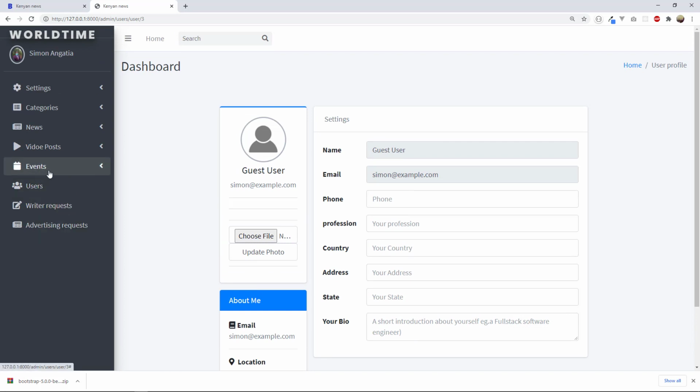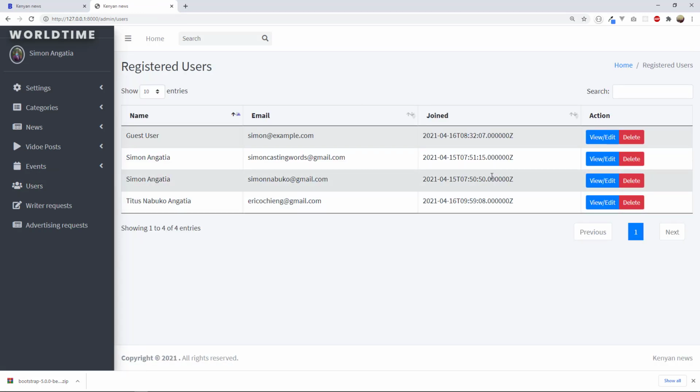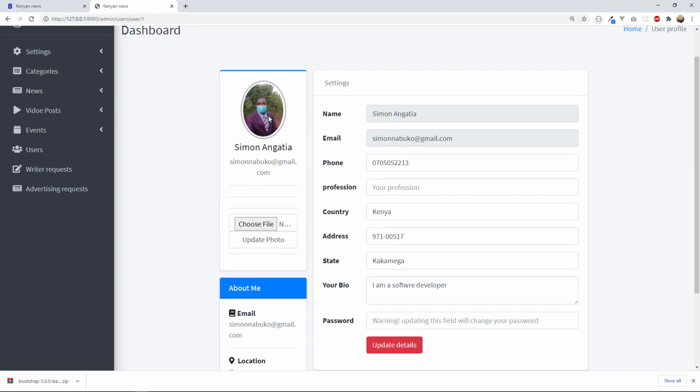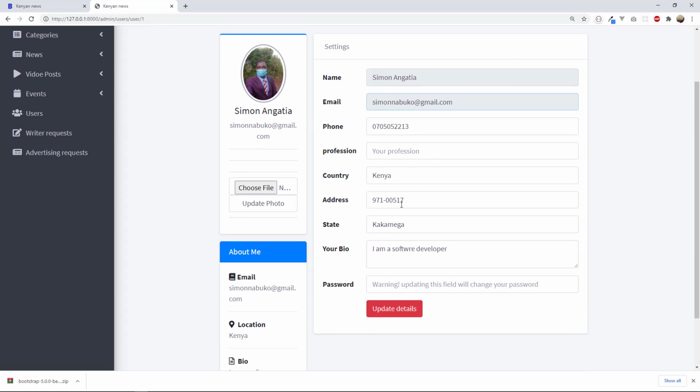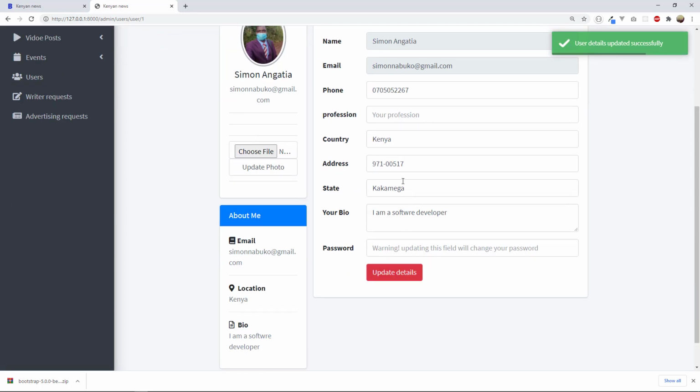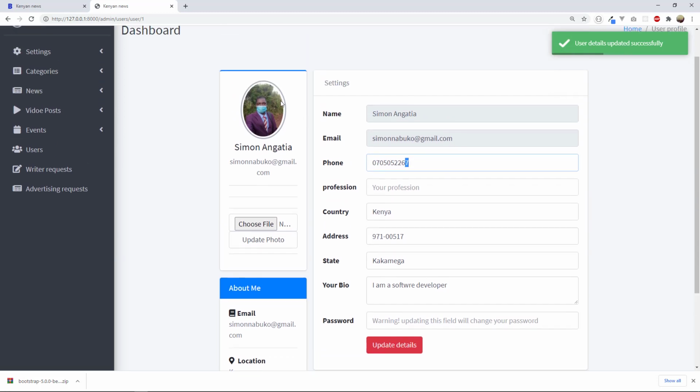But then if that profile belongs to that specific user, so let's say that I'm logged in as this user here. If I try to click on that button, you see I can upload the profile photo, and then I can update these details. Okay, for example, I can change the phone number to something like that, and I can update even the password. So for example, I do something like that and then update. You see updated successfully, and the password has also been updated, and then you see the number has also been updated.